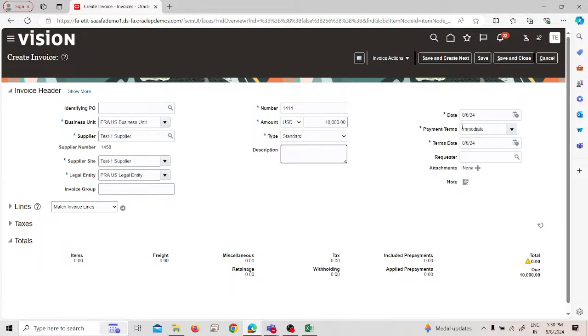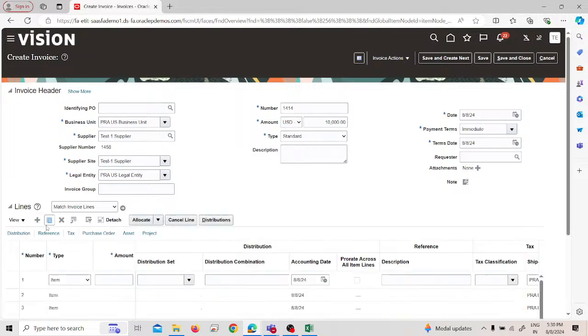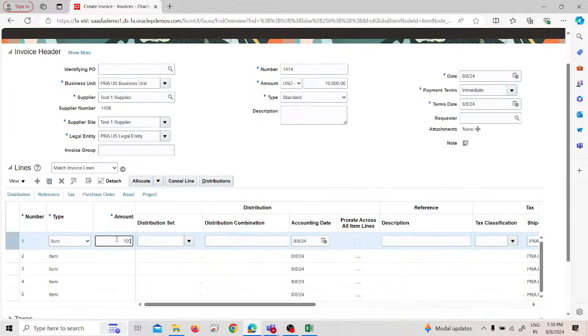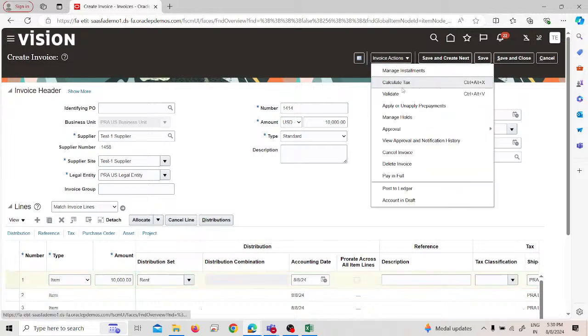It can be changed, but it will affect the debit memo and credit memo, or it will be proportionate and difficult to calculate, so the payment term should be immediate. We create this invoice. Under this line we provide a distribution set, as we will give rent, and we validate this.